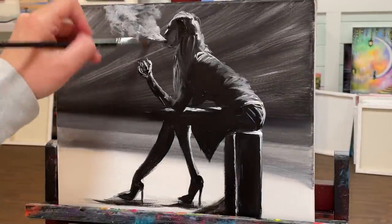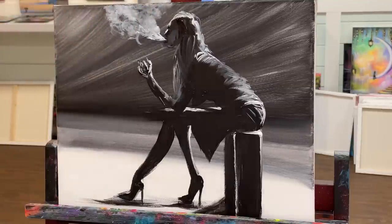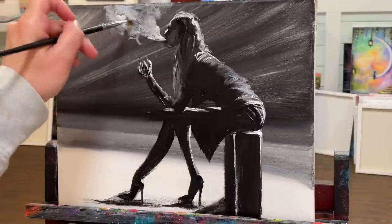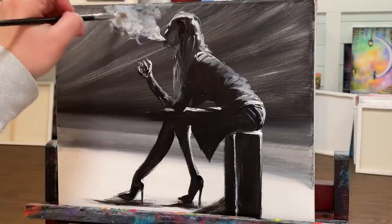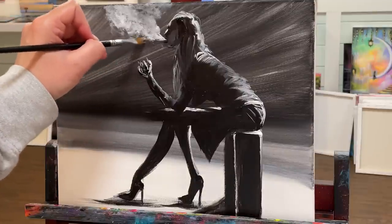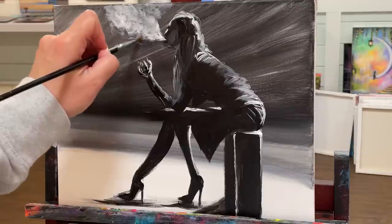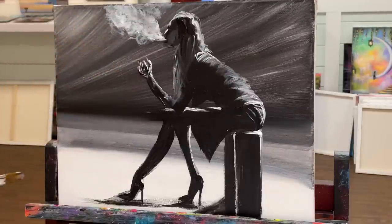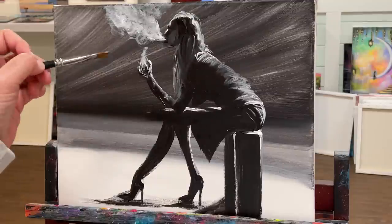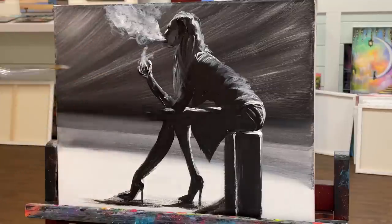Just I'm wiggling and twisting my brush around with a white, kind of layering in here to make it look like smoke, and then very softly going around the edge and softening that. And then her cigarette. There's a little bit of smoke coming out from that.